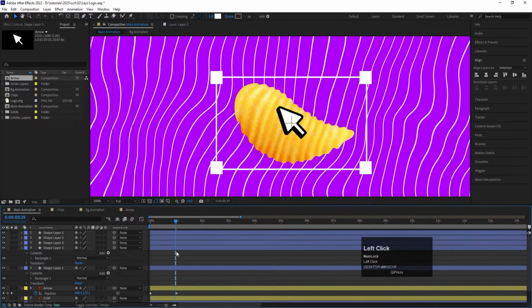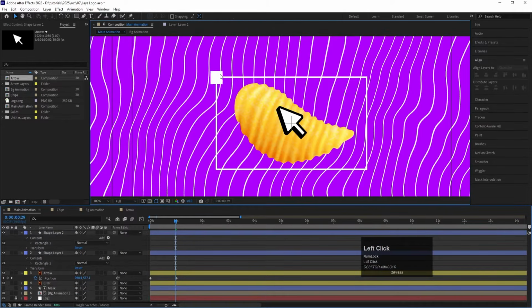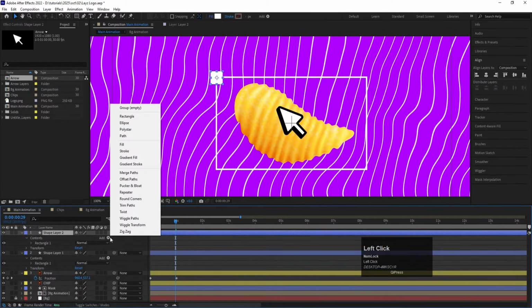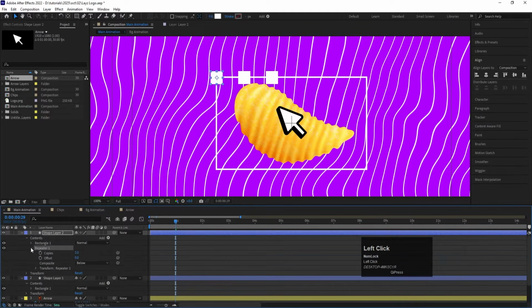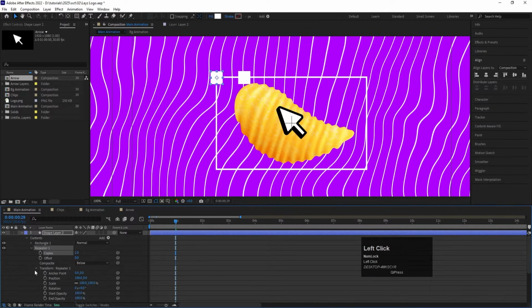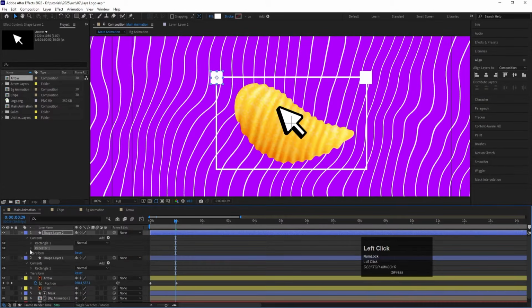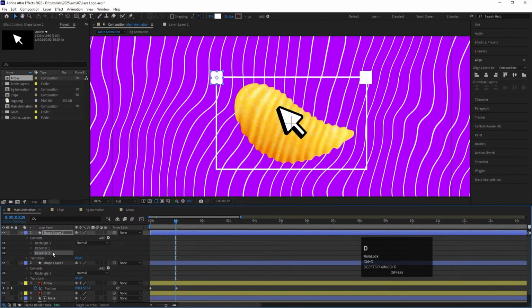So instead of that, there is a trick that you can use. Let's delete all of this. I'm going to select this shape layer. I'll go to the add and over here as well I'm going to choose repeater and go to the repeater and let's choose copy to only. Then go to the transform repeater and let's add just the position, so it should go somewhere over here like that. Then minimize this repeater 1, select this repeater and hit Ctrl D in repeater 2 only.